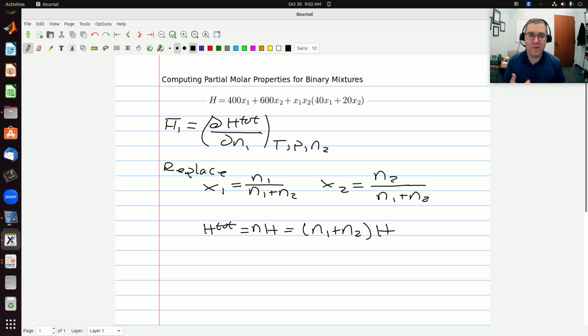Once I have my derivative, it's going to involve n1s and n2s. So if I wanted my partial molar property as a function of mole fraction composition, then after I worked out the differential, I'd have to substitute back in. I'd probably have to rearrange and simplify, but then substitute back in my definition of x1 and potentially x2, and then simplify from there. And so it can be done. It's just a little cumbersome.